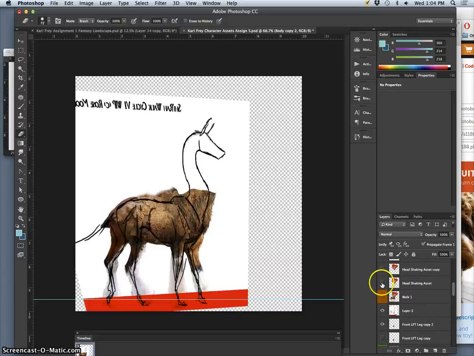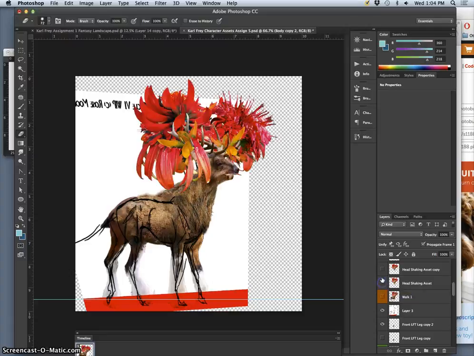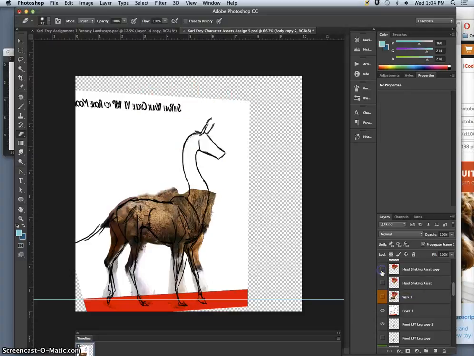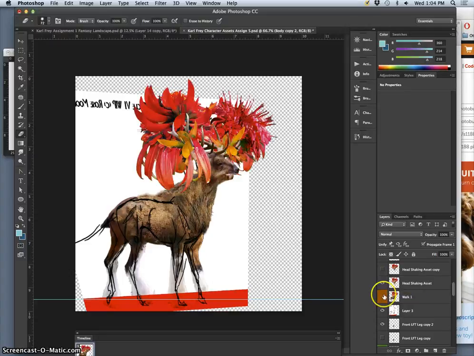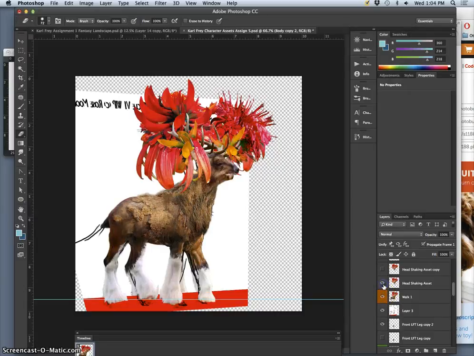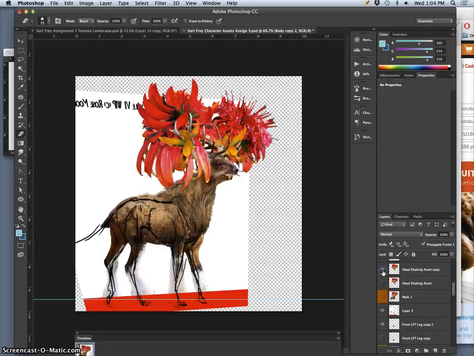But remember, I'm going to use the first movement of the head. So there, and it needs to move forward a tiny bit.